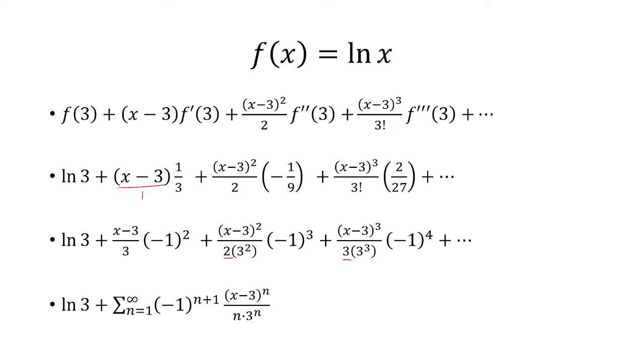So for that, we're going to have an n to represent that. We have 3 raised to the nth power, because the exponent of 3 is increasing every time. We have negative 1 raised to the n plus 1 power for the alternating sign. And then we have x minus 3 raised to the nth power. Because this was when n equals 0, we have ln of 3 here, and then we start at n equals 1 for our series.